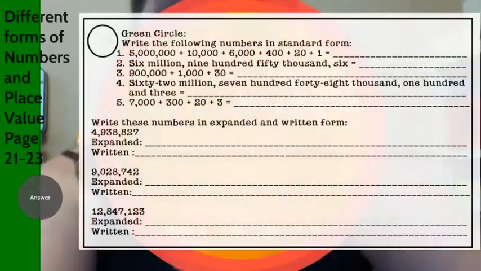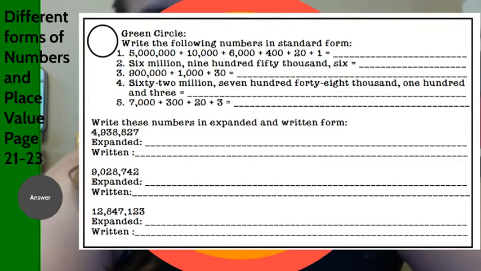So place value, adding, subtracting, multiplying, dividing with whole numbers, decimals, and fractions. This is part of that practice. Feel free to use iExcel throughout the summer. Feel free to use the blank pages in this book as extra practice. This particular practice is different forms of numbers and place value on pages 21 through 23 in our Ultimate Math Notebooks. If you don't have your Ultimate Math Notebook, my expectation is that you're doing this assignment on a separate sheet of paper, sidewalk chalk, a whiteboard, or any form that you find to work for you.